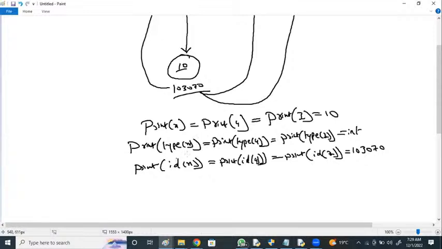Print X, type of X, type of Y and type of Z. Integer type. Address of X, address of Y, address of Z: 103070. Right?